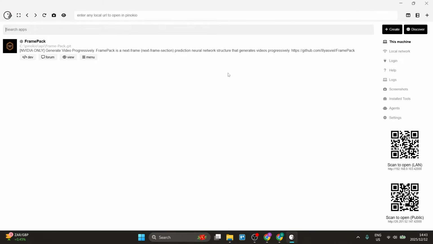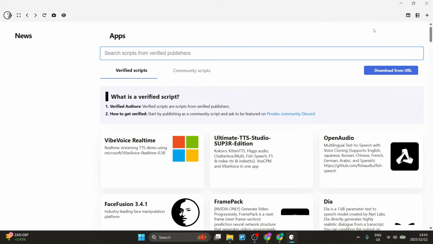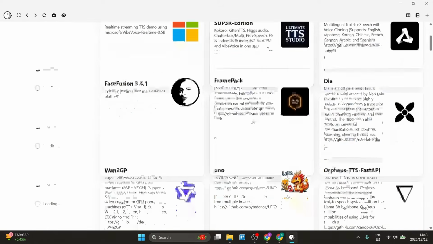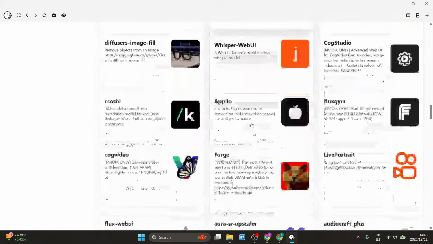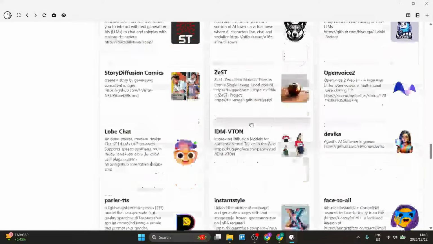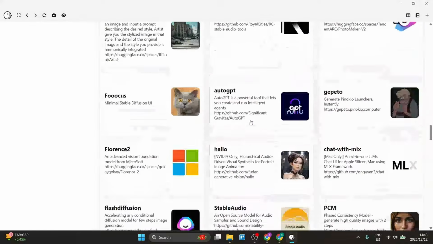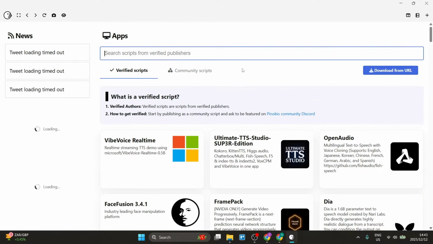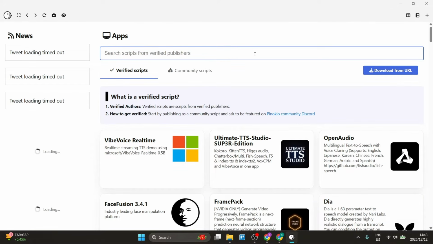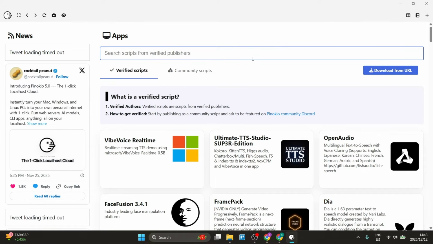This is fantastic. On the right hand side, you will see a create and a discover. Now, if you want to go and install any AI model on your device locally using Pinokio, go and click on discover. Once you've clicked on discover, you will see everything that you can install. Now, if you don't find it here in this very long list, you can simply go up to the top over here. There is a search bar. You can go and search for whatever AI model you would like to go ahead and install.